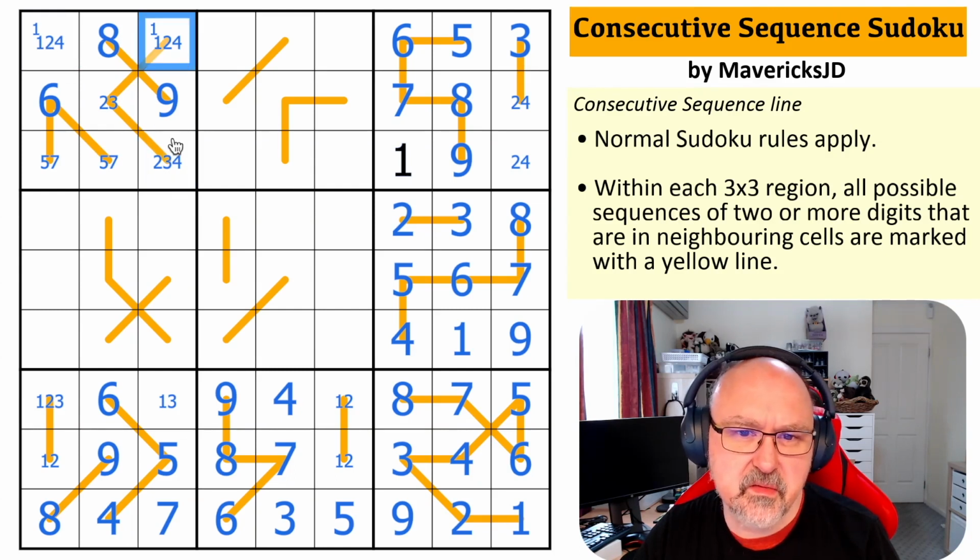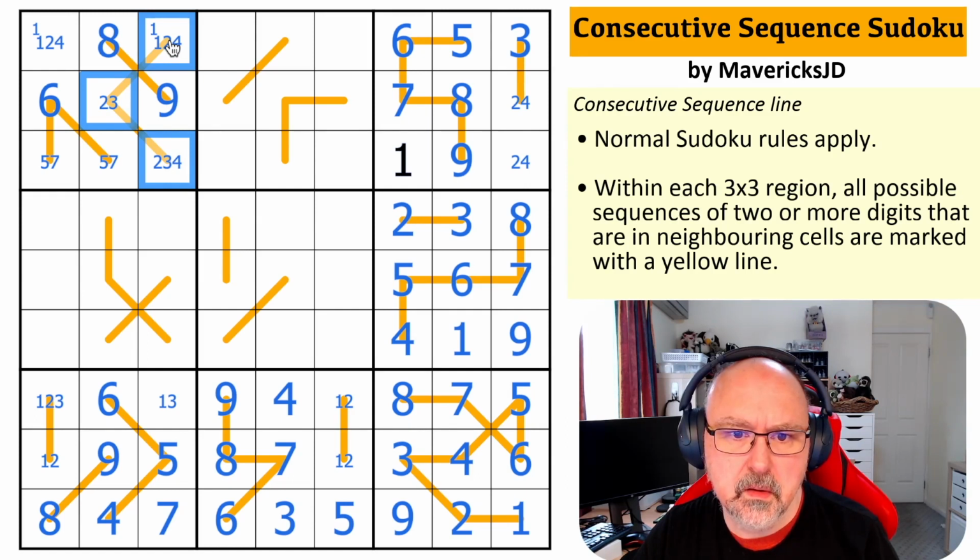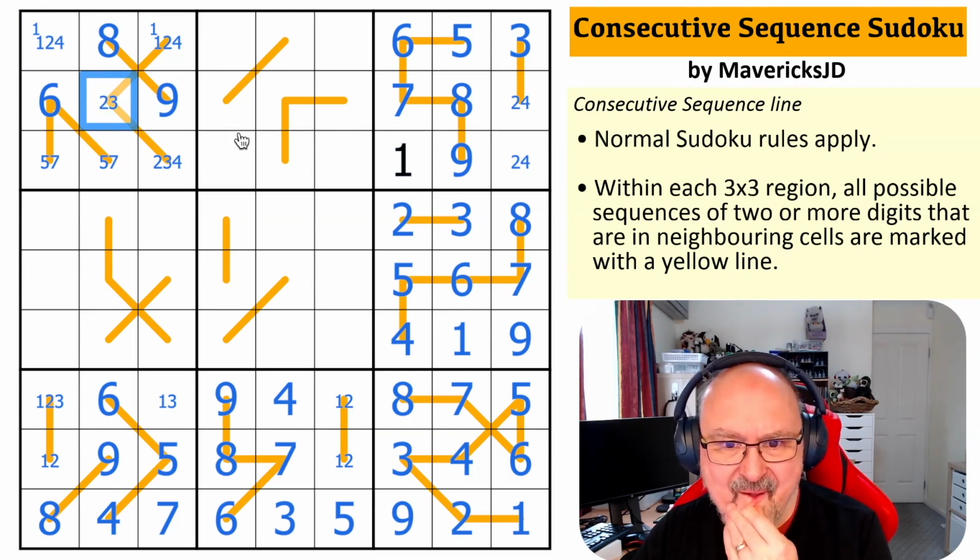So how is this going to work? 4, 3, 2, 3, 2, 1. Oh, I really want to use that diagonal rule. But I'm still not 100% sure about it.